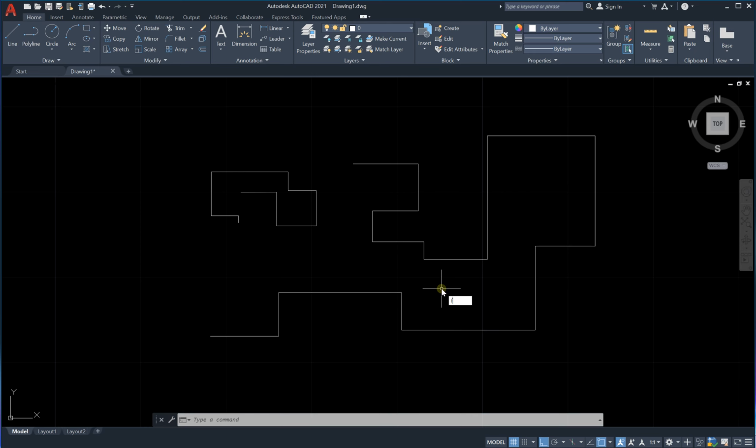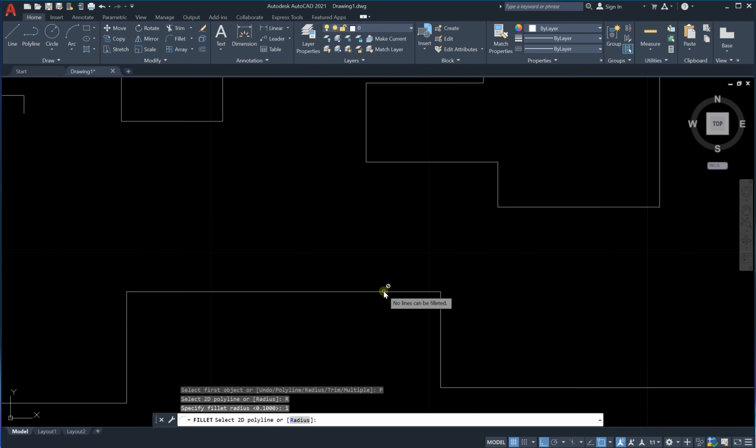Simply do fillet, okay, and select a polyline like this. Then select radius. Okay, so you can see if we select a radius of 1 like this, and this can happen to you. So if you go like this, it says no lines can be filleted. Why? Because one radius for this scale is very large.